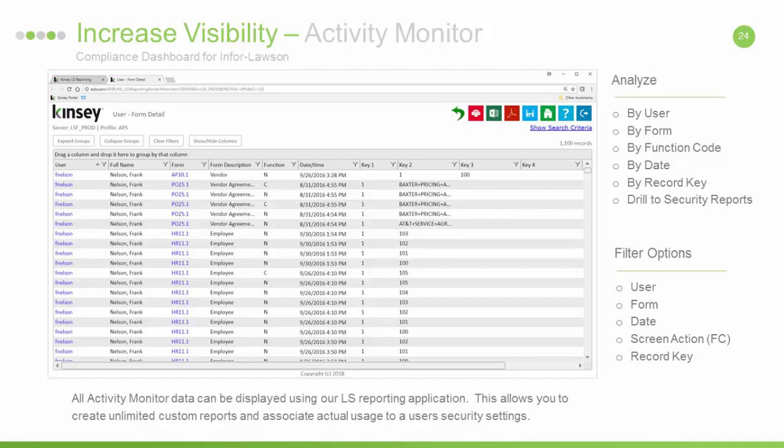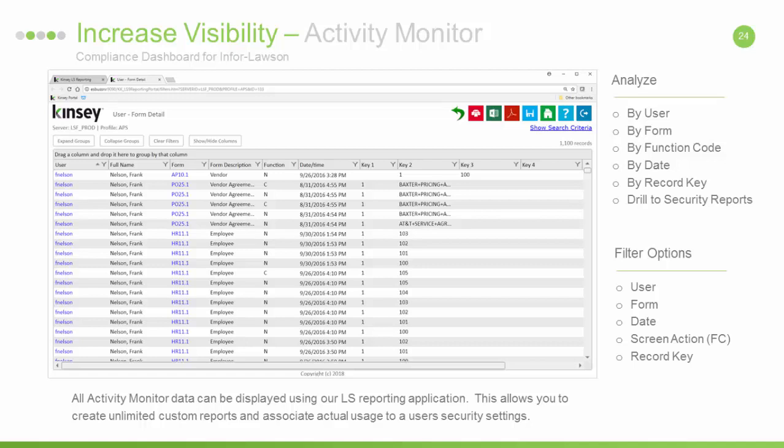So when we talk about activity monitor, there are no rules behind this. Now, we don't pick up self-service transactions. This is really only back office, portal, Mingle, whatever UI you're using, users that are what we call, not to say a power user, but an actual Lawson application user. Self-service transactions we intentionally don't pick up. There are just millions of them, and generally customers don't want them. So we're picking up people who have access and are using Lawson.